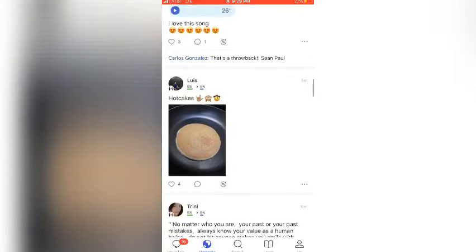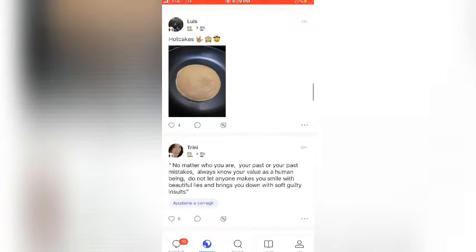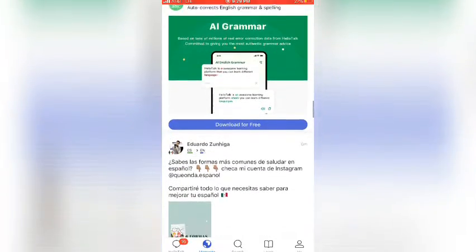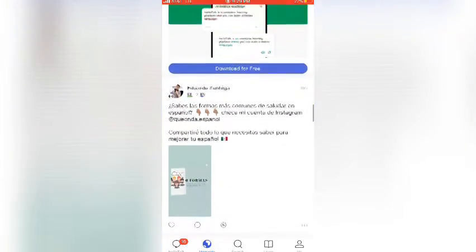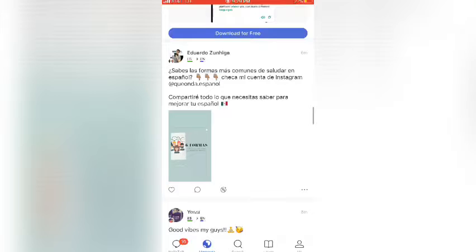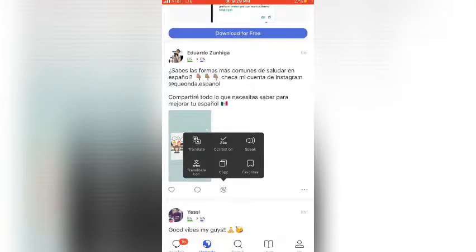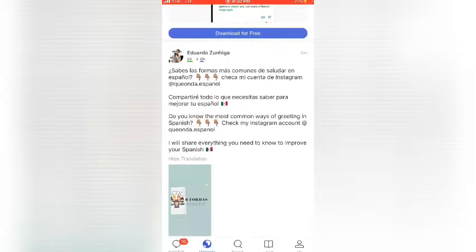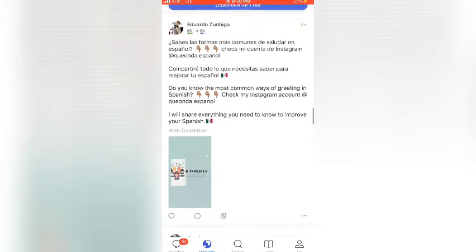They can post, or you can also post voice notes on here and statuses as well. It's kind of cool because you can read people's status. For example, this was in Spanish. Of course, if you don't understand it, you can translate it right here. If you hit the translate option, it instantly translates into English, which is pretty cool.